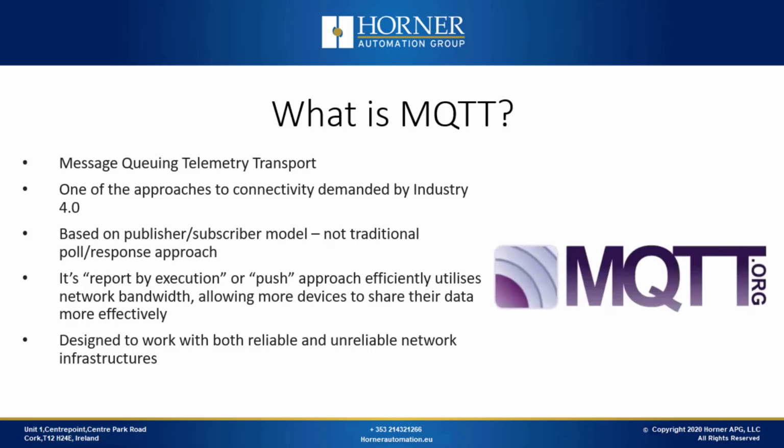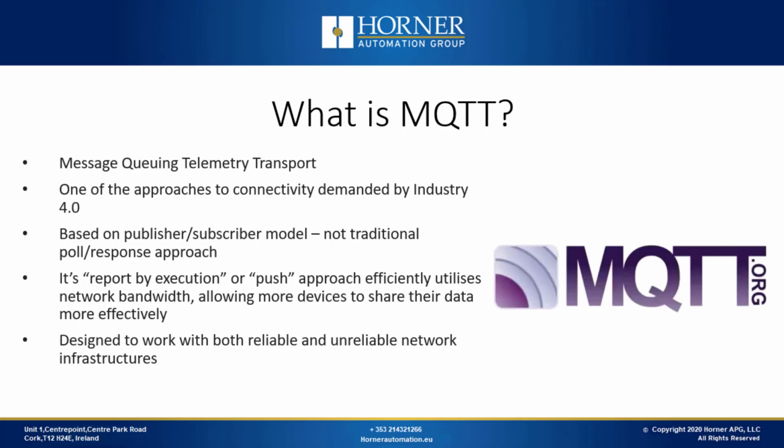Traditionally in factories, we would typically have a client or master polling multiple servers or slaves requesting data from each constantly, which would be done on a round-robin basis. This is typically inefficient, but you can always tell relatively quickly if a device you're trying to pull is not available. This method does not efficiently use bandwidth. For instance, a master could be querying a slave for its temperature data, and that slave could be reporting back the same data over and over again with no changes.